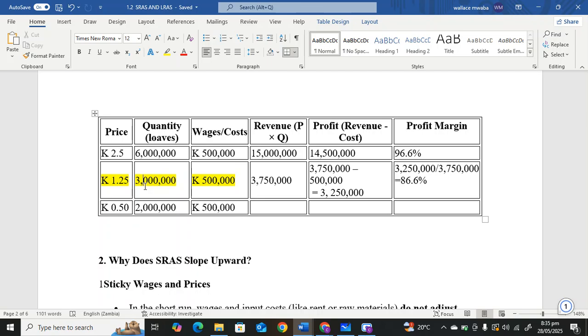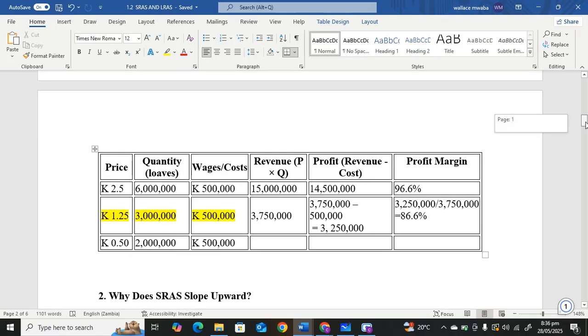Okay, they might lay workers off. As they lay off workers, they're also going to produce less, because with fewer workers in the factory, machinery is sitting idle. And if machinery is sitting idle, output eventually is going to reduce for the business. So that is the short run aggregate supply. That's why it's upward sloping, because of fixed wages and also some fixed prices.